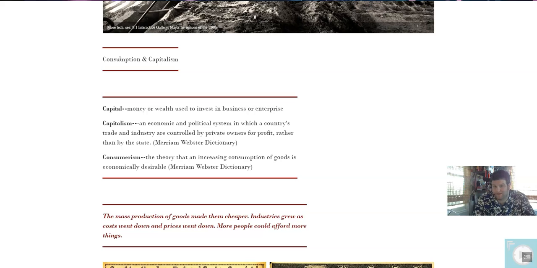Capital is not a new idea. The Industrial Revolution doesn't invent capital. It's an older idea. It's partially what got the American colonies settled by the English through joint stock companies, if you remember, like the Virginia Company and whatnot. But essentially what happens with the Industrial Revolution is we crank it up to 11. Capital becomes even more important. And with the ability to coordinate over long distances, you can get investors from beyond the people you know around you.